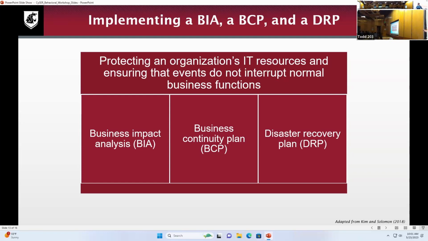So WSU has a process. They've actually done this analysis, and they have somebody who makes a go, no go call. Do we actually have in-person classes? Because they've already done this business impact analysis and said, if the roads are that bad, if things are that bad, we're going to have a process, and we know who the person is who's going to make the call that says we're not going to have class.